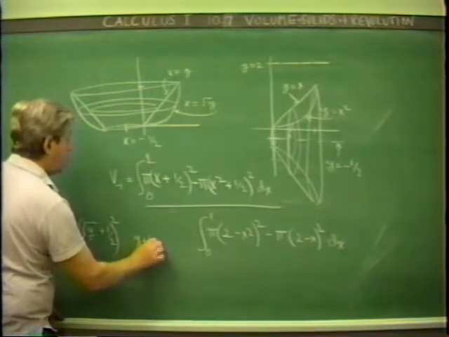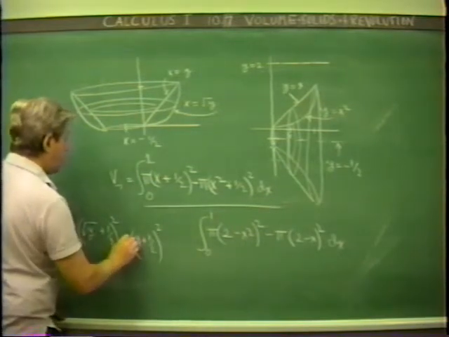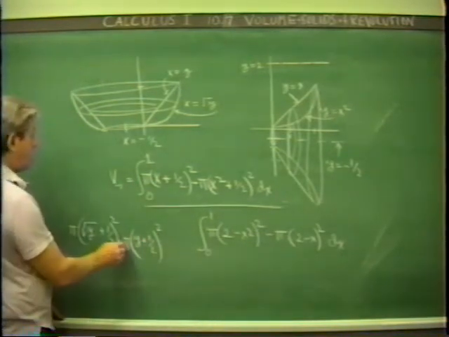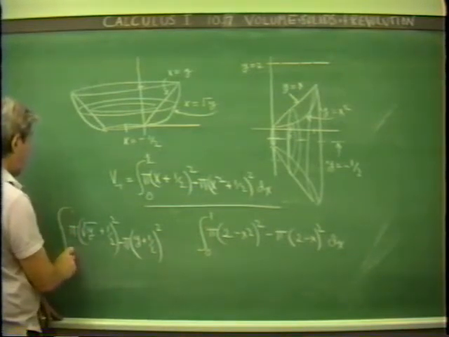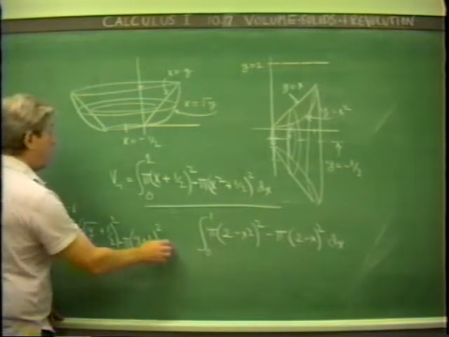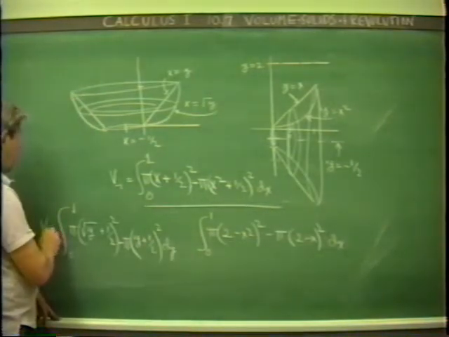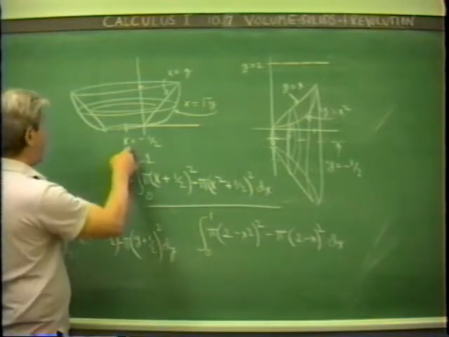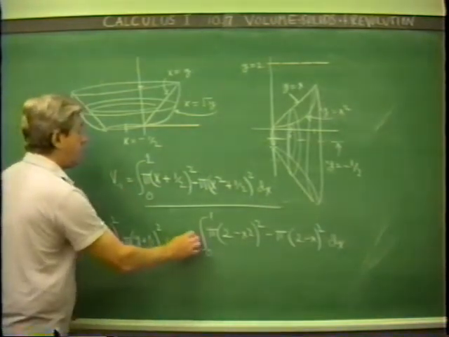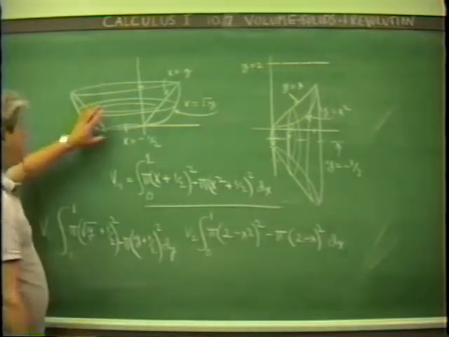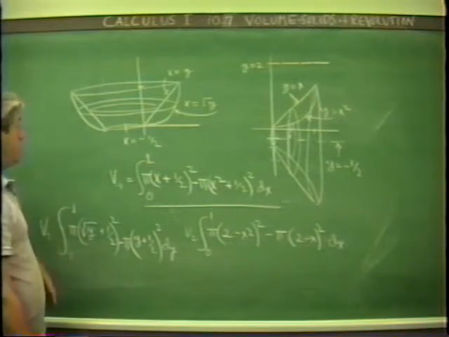Y minus a half, or y plus a half, is going to be the radius of the inside circle, so that squared times pi is going to be the area of the inside circle. This minus this is going to be the cross-sectional area. You would now want to integrate that from 0 to 1 with respect to y, and this would then give you the volume about minus a half, the third volume here. So this is the first volume, this is the second volume, the third volume. Right?